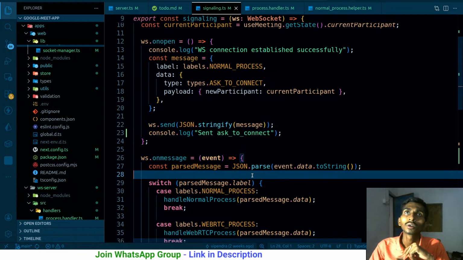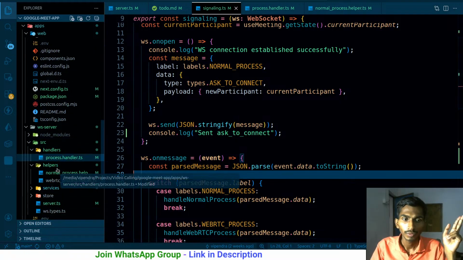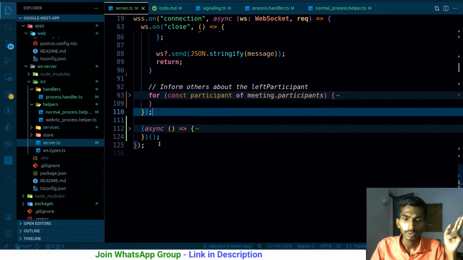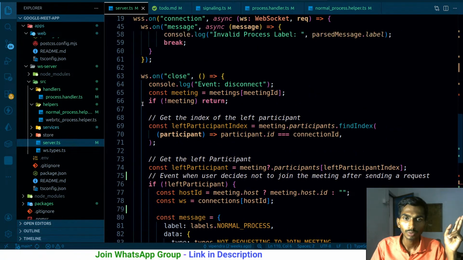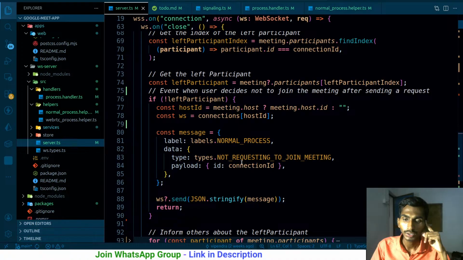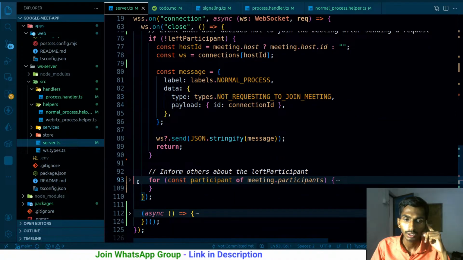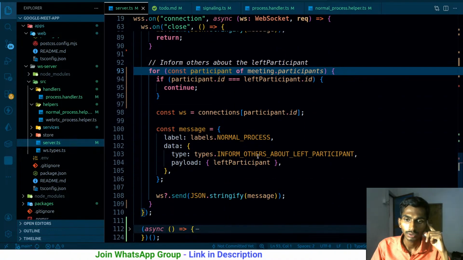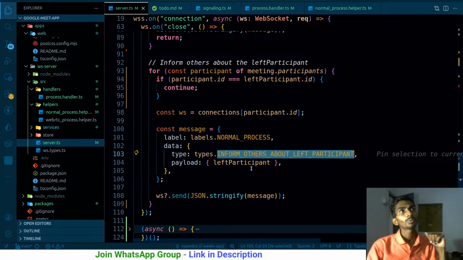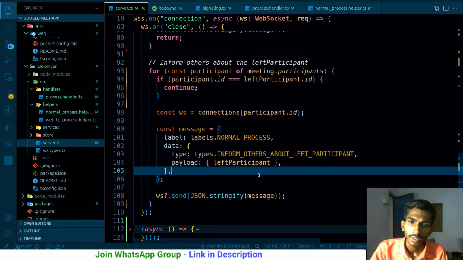So if someone got redirected to the dashboard page, then the request goes to the server.ts, or the connection gets closed, so this particular event gets triggered. And when this event gets triggered, this event is sent to others. Inform others about left participant. At the time this does work, and others are informed about the left participant. And we are just informing others, we are not informing the left participant, right?